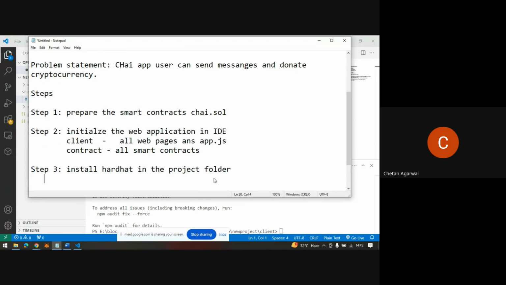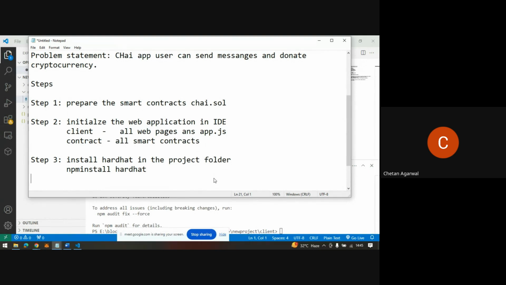So you first install Hardhat using npx install hardhat, and then you will say npx hardhat compile. This will compile the contract folder.